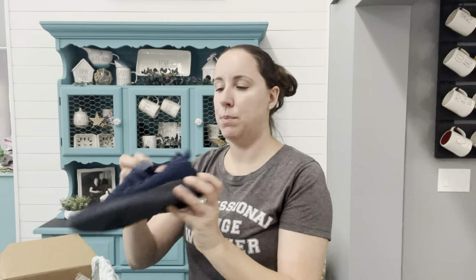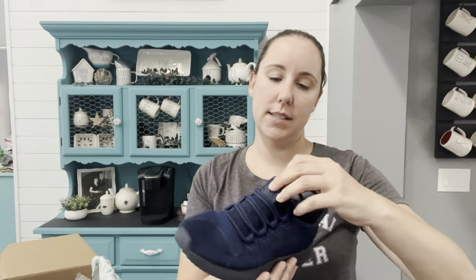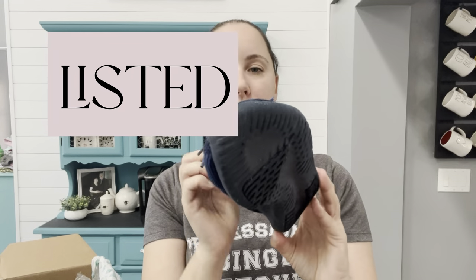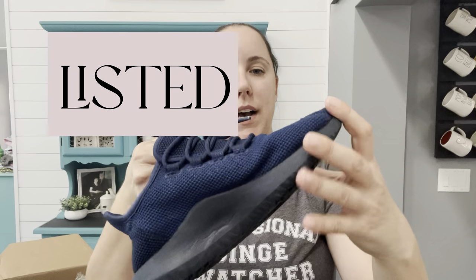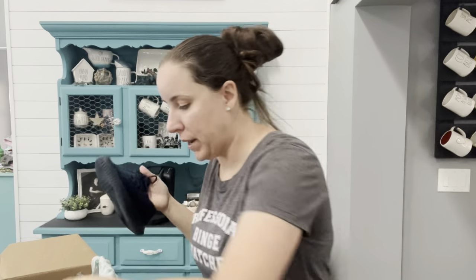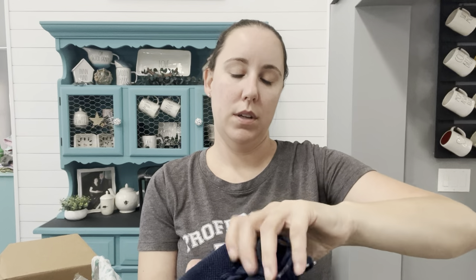If you've watched me enough, you know which kids' brands are worth listing — we're talking Keens, Natives, Mini Melissa's, Chacos, Doc Martens, and of course some sneakers. Speaking of sneakers, I love this style. These are a youth size four — I don't know the name off the top of my head, but they're in pretty great condition. I like this style because they're not as heavy, so they might still qualify for first class shipping.